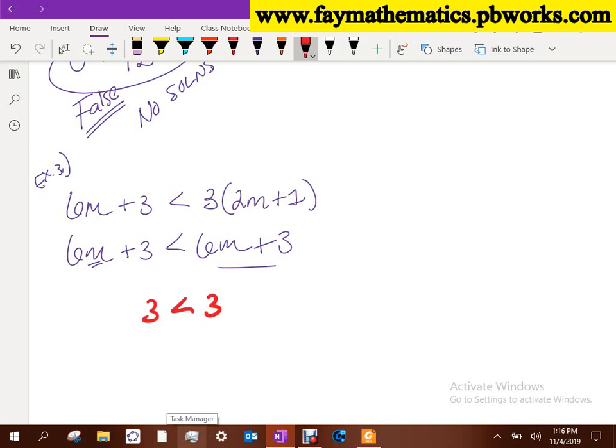That's false. So whenever you ask a question and answer it with false, in regards to the amount of solutions you have, that's always going to produce no solutions. Whenever I answer true or false with true, it's going to give me infinite solutions. So how do I graph no solutions? You just don't graph it at all. I don't graph anything. No solutions. Sometimes you'll see a circle with a slash through it. That means no solutions as well. It's just a quick notation way of saying it.